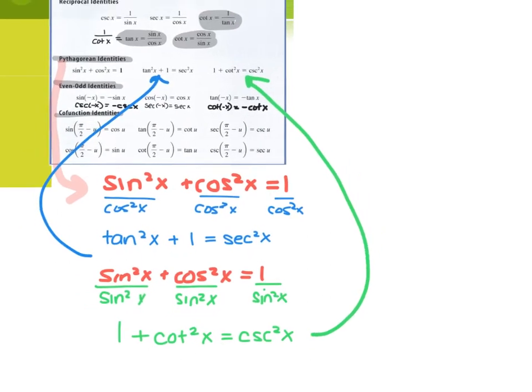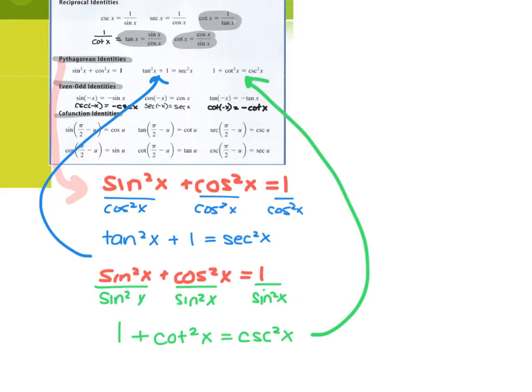So you can either memorize them, okay? It might be easy to memorize them. Tangent goes with secant and cotangent goes with cosecant. Those are the both C's go together. And sine and cosine are the only ones that both of them are on the same side. Everything else has a 1 plus the first one equals the second one. But if you forget, you can always derive them like that.